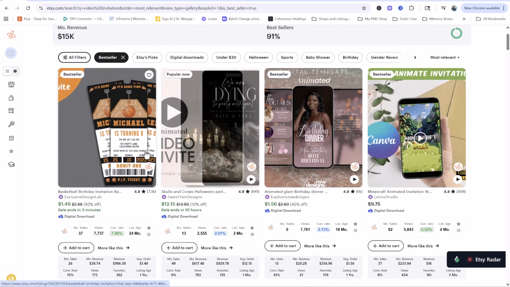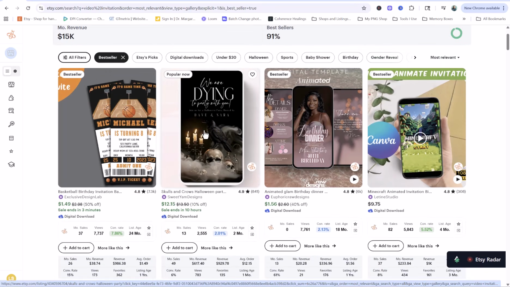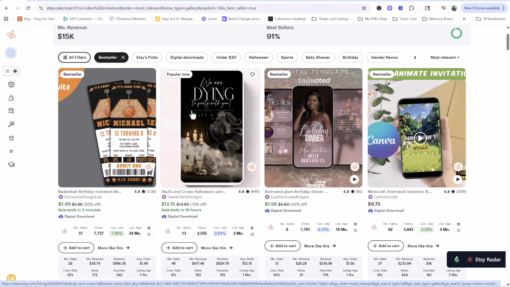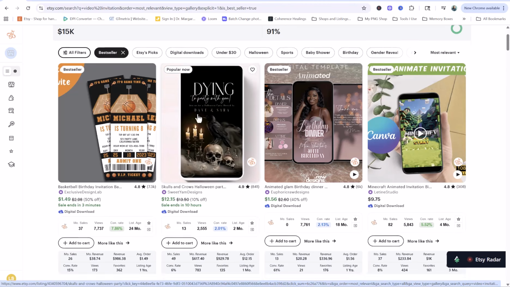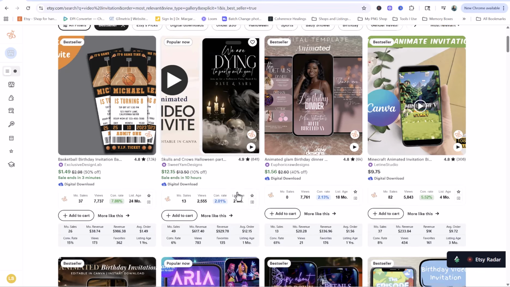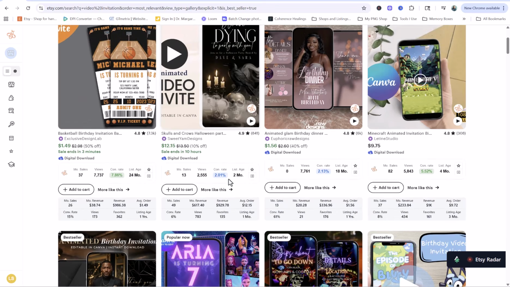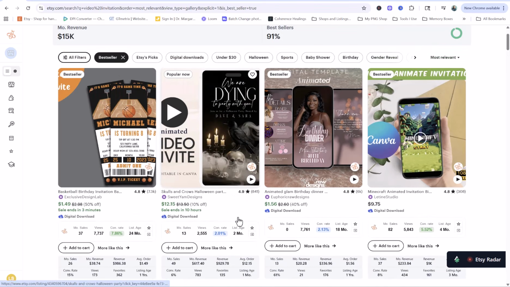So this is the listing that we looked at last week that really just kind of captured my attention. It's really too late to be designing for Halloween right now, but we can definitely be inspired by it. This listing is less than 2 months old and it's already brought in about $1,000. And remember, that is mostly passive. Once they've created this product, they're not having to do anything. The customer is buying the template and going in and making edits.